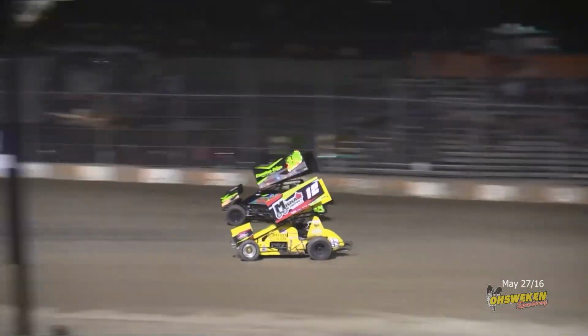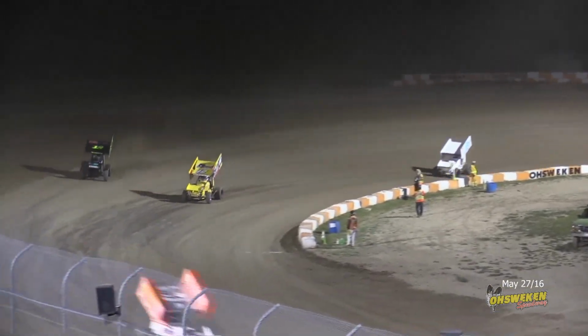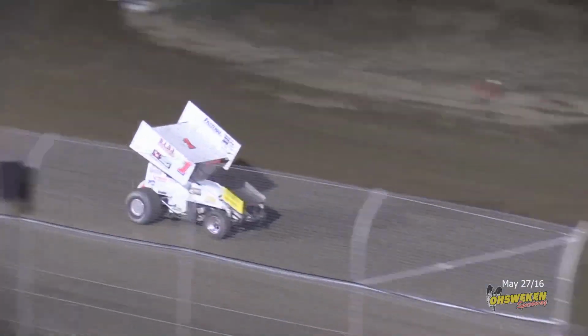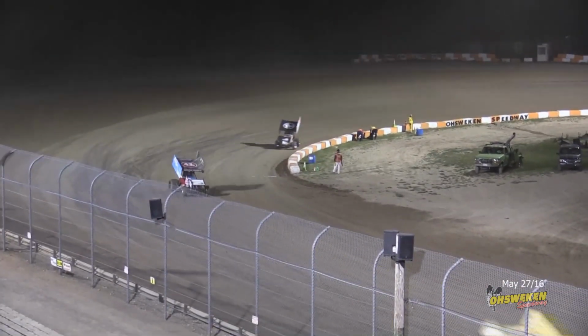Now Holly Porter joins the mix, but Josh Shantz not going away with 2 to go for the leader, Ryan Hunsinger. Hunsinger has cleared Mike Thorne, but Thorne now following him through, hasn't lost much ground. McDonald way back, though, the 2nd place car, the 88, as Shantz has worked his way around Herron.